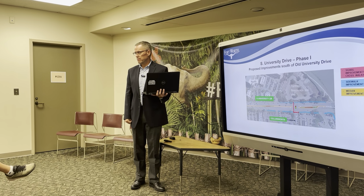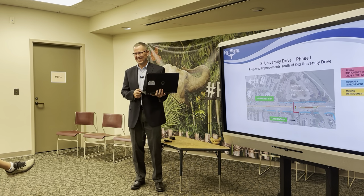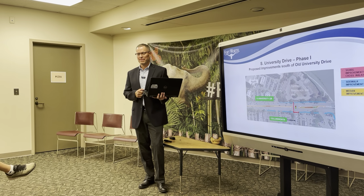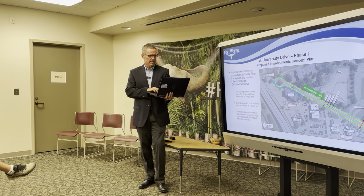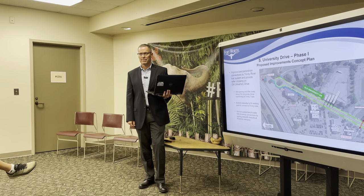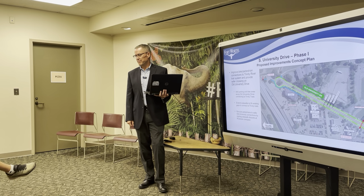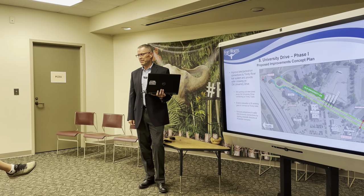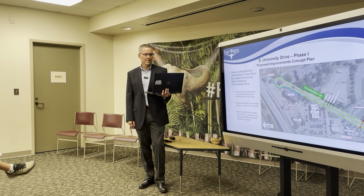Is there going to be a bike lane on the university? No. I wouldn't get on that thing, but why do you have a bike lane running on the Old University? Feeding down, that's the only place it feeds down to, and I don't understand that. So the idea is that the former Residence Inn is going to be a hotel, residences, and commercial. There are also Colonial apartments out to the west. The idea is connectivity to the Trinity Trails. But I'd rather see the bike lane over here and y'all widen the one that's going down the river. But I know you have to spend your money where you're spending your money.